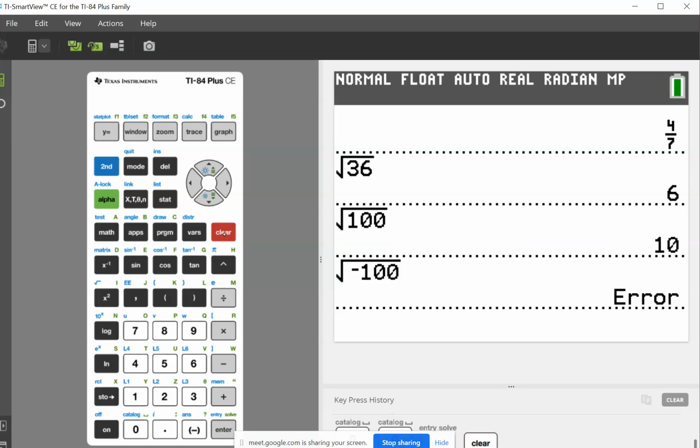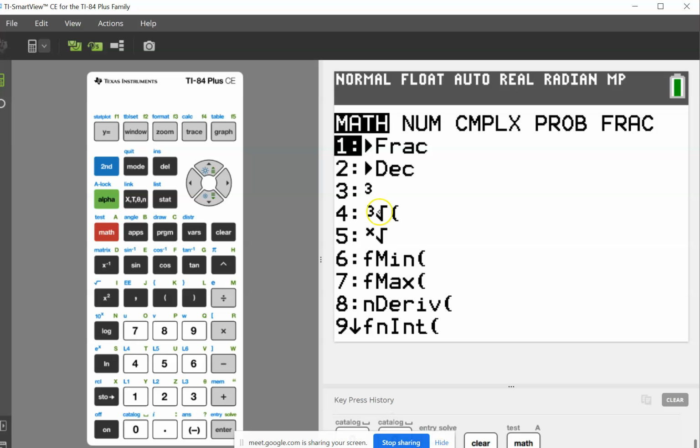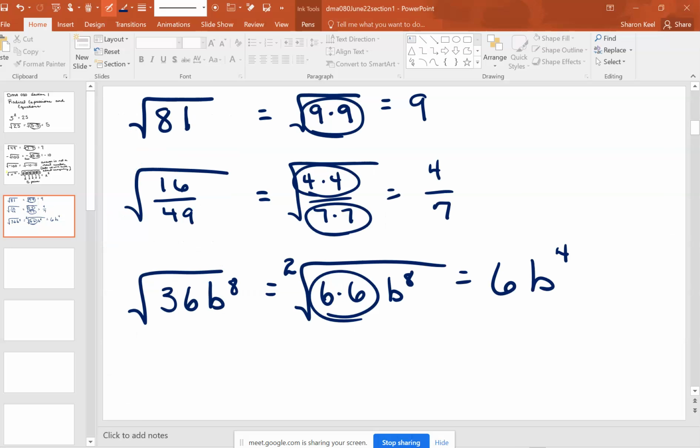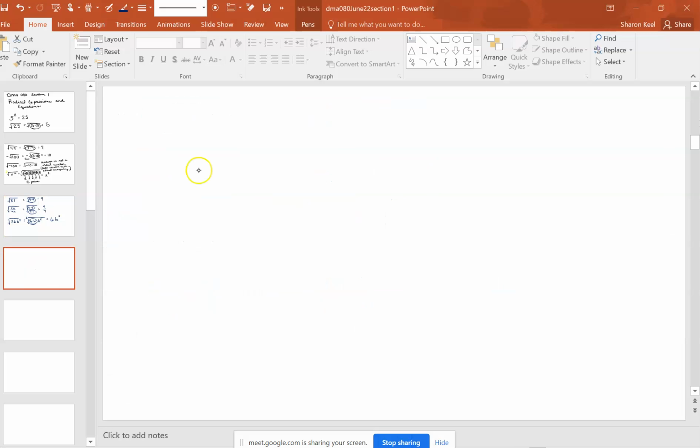There are other ways to get to the square root signs and so forth. If you press the button Math, if you look down at number 4, you have one for the cubed root. If you go down to number 5, we have one where you can type in your own specific index, because you will be given problems with different indexes from time to time.